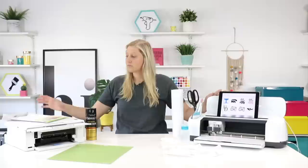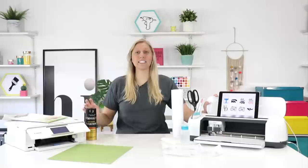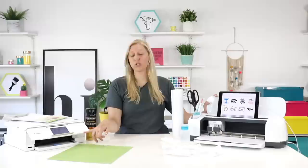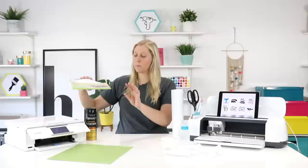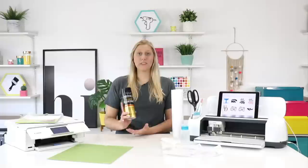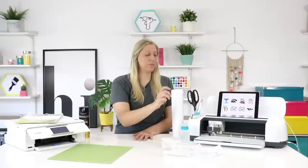Let's go over a couple of supplies we'll need before we jump into Design Space. For the printable vinyl project, you're going to need a printer — we're using our Canon TS-8120. You're also going to need printable vinyl; not a special kind, just normal Cricut printable vinyl. You're going to need some sort of spray sealer — I recommend the Minwax fast drying kind, whether it's satin or clear gloss. You can pick that up at Walmart.